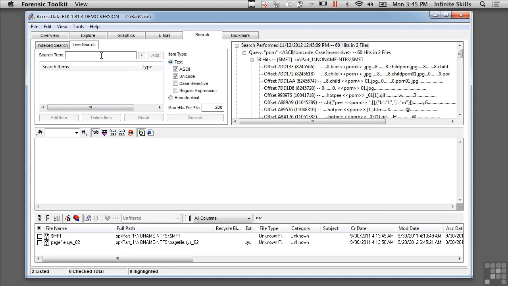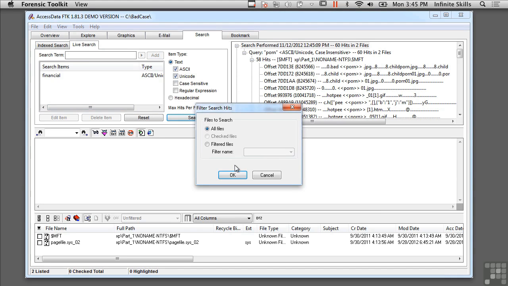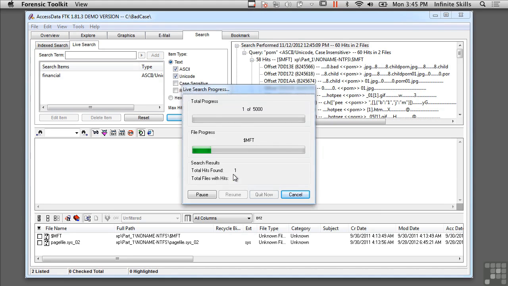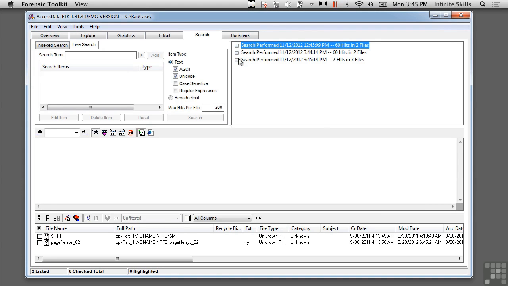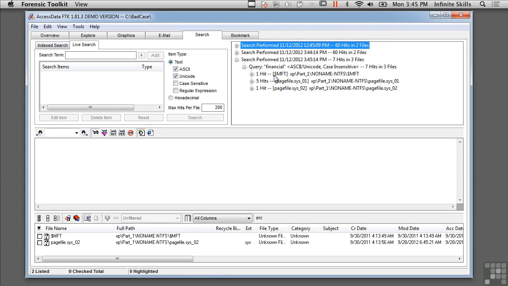I could do another search for something like financial, for example. And let me add that, and now let's do a search for that and see if we get anything interesting or useful from there. And it looks like I've got 7 hits from that one.